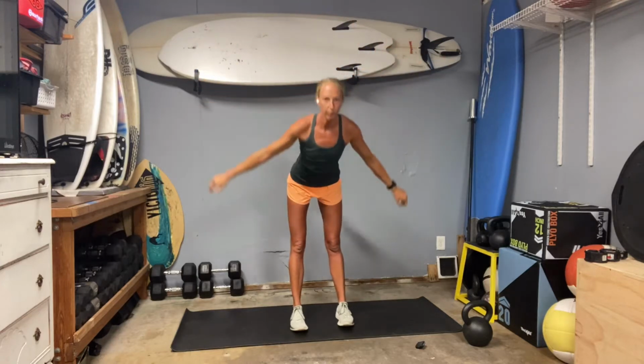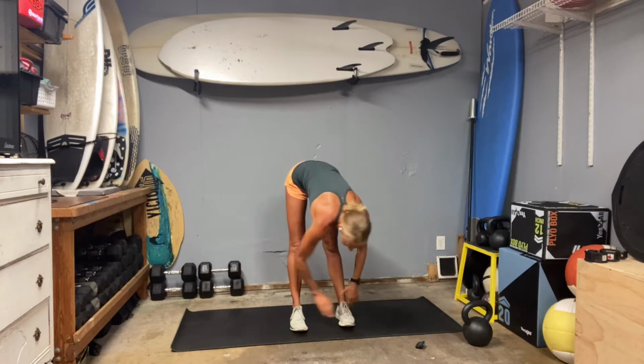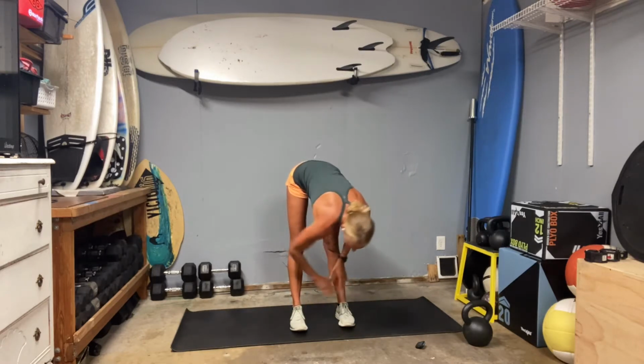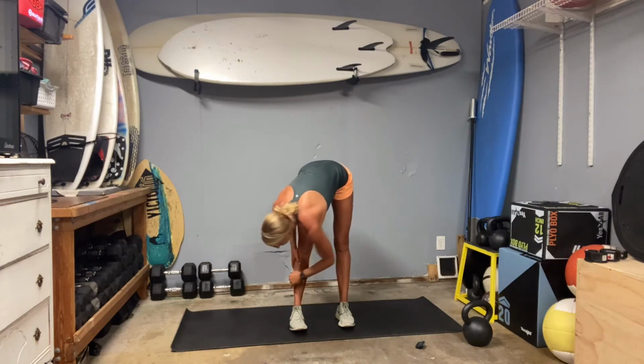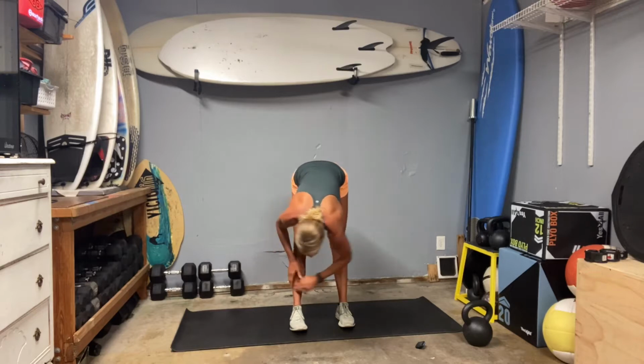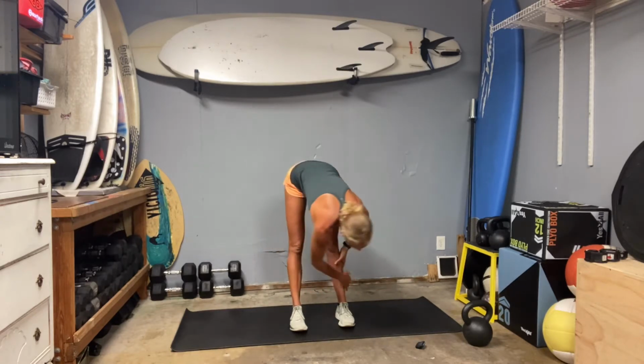Go ahead and hinge forward for me over the legs. And then from here, just kind of twist side to side. You can decide whatever base of support you would like, if you want it a little more narrow or a little bit wider. But we want to get that core still kind of gently going. And then we'll just hinge side to side.